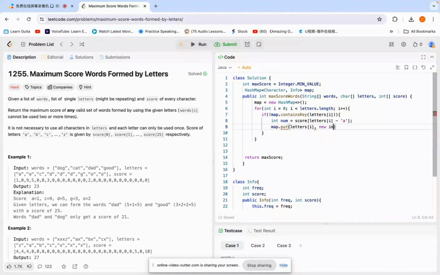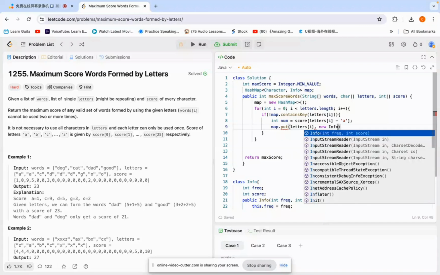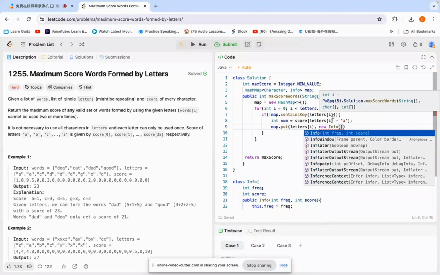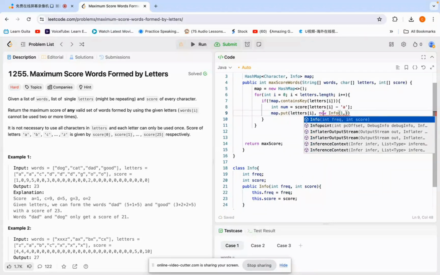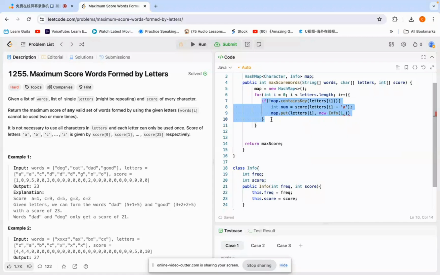Now we need to create an info. Now we need to return the frequency, because if we don't have the letter, it always starts from 1, right? And then we need to provide the score. And it's not, it should be called score. It's a more proper name. Yeah, we need to assign to here.